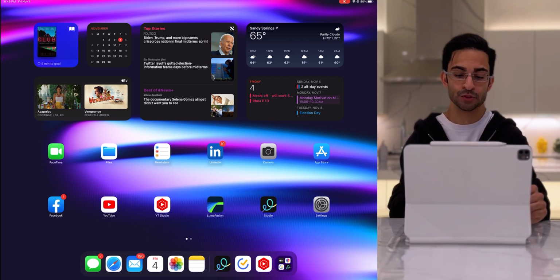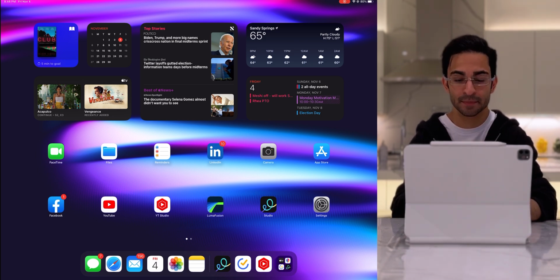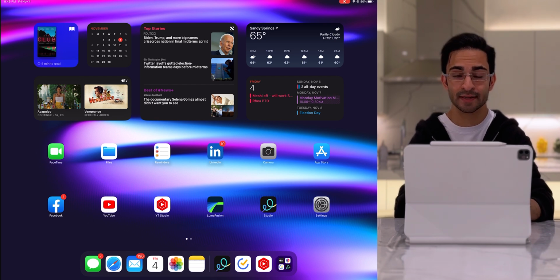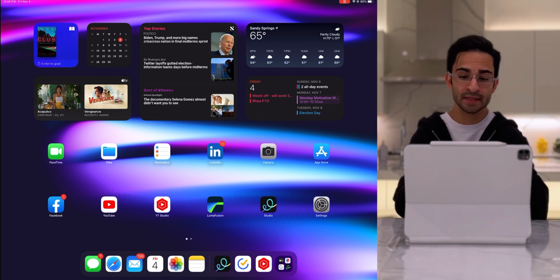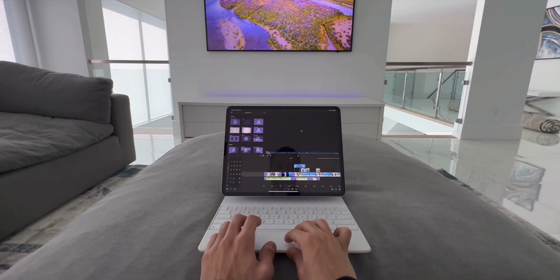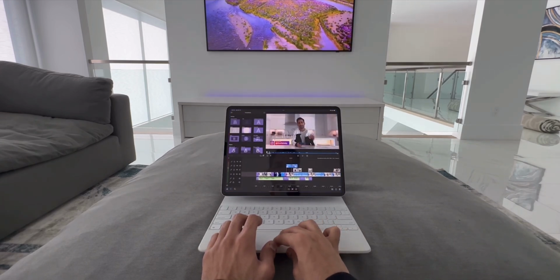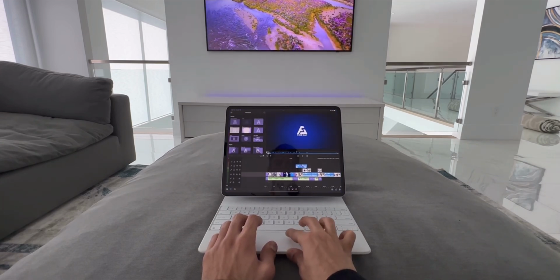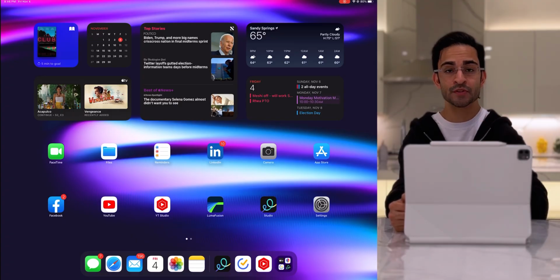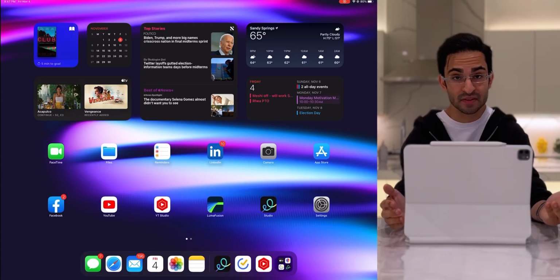Next up, Lumafusion. Now, Lumafusion is a great app. It's the best video editing app for iPads, I should say. So this is where I edit all my videos on YouTube. I'm also an independent marketing consultant and a content creator on the side. So for my clients, I'm always using Lumafusion to basically edit everything.